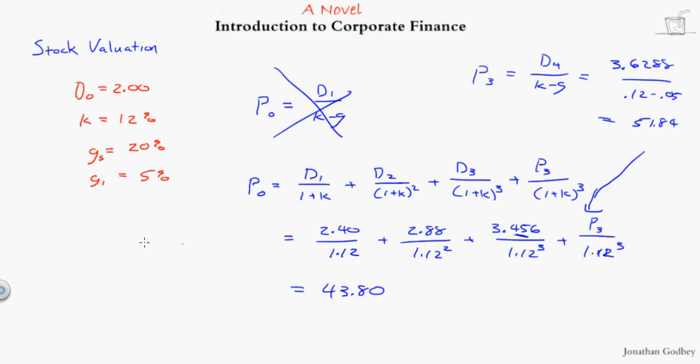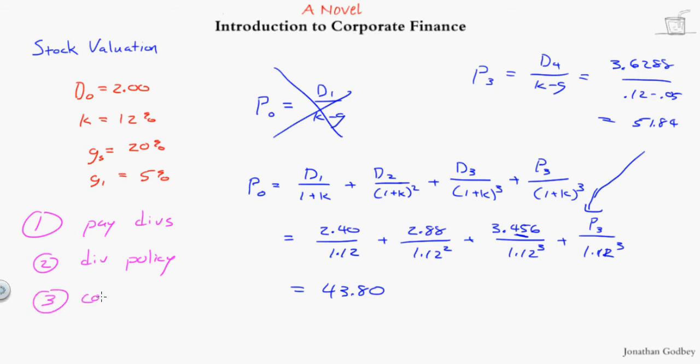Let me tell you a couple things here. First of all, if I want to use this model, three things have to be true. First of all, the stock has to pay a dividend. If it doesn't pay dividends, the dividend model doesn't work, and there are a lot of stocks that don't pay dividends. Secondly, the dividend policy has to reflect the financial health of the firm. So the dividend policy has to reflect the profitability of the firm. There are a lot of stocks that pay a penny dividend or a 2-penny dividend just to say they pay a dividend. I can't use this dividend discount model for them.